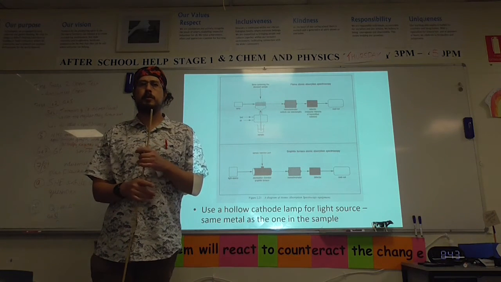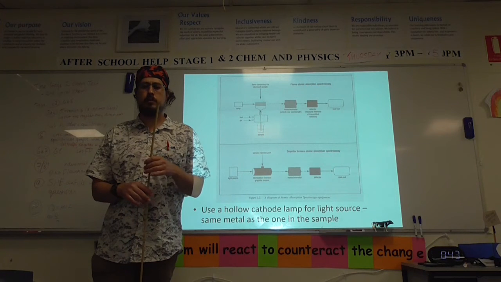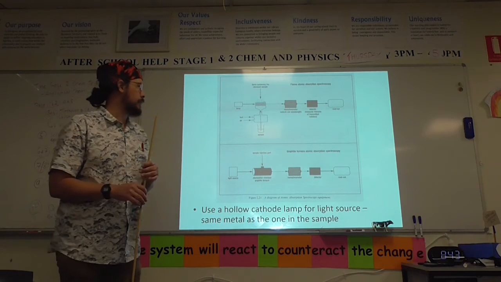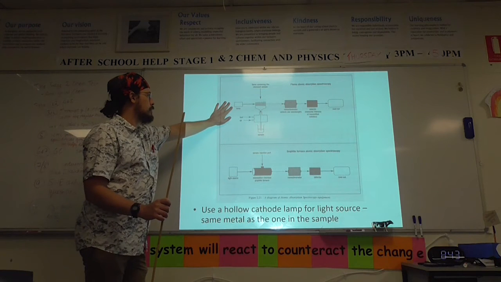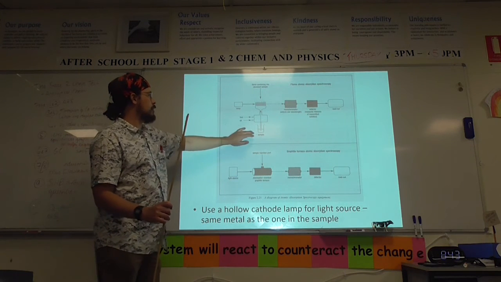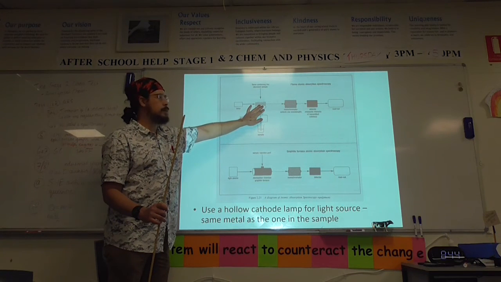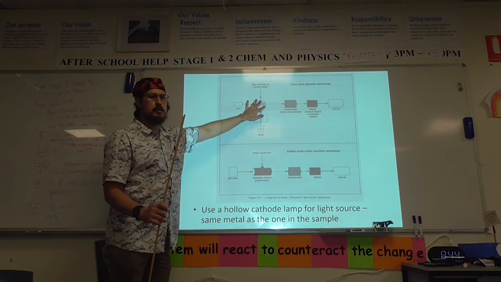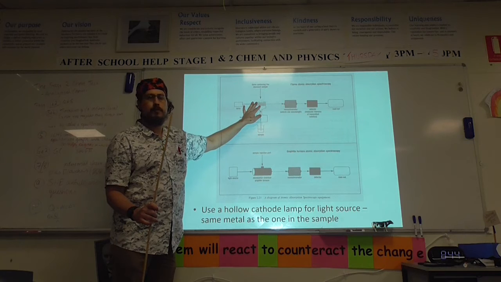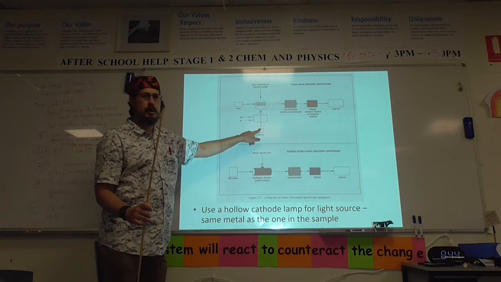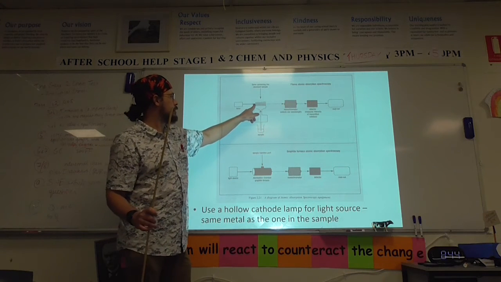AAS is very, very good for very low concentrations. And that's really good when you're dealing with things like heavy metal poisoning, where a very slight amount can have a very big effect. So, let's say we're looking for sodium. You turn on the lamp, and you have the sample go up through the fire, the atomizer and the flame. And that just spreads out and makes sure all the metal ions are available, they're unbonded, and they're free to absorb light. But the first thing you start with is distilled water. And it will shine the light of the absorption.